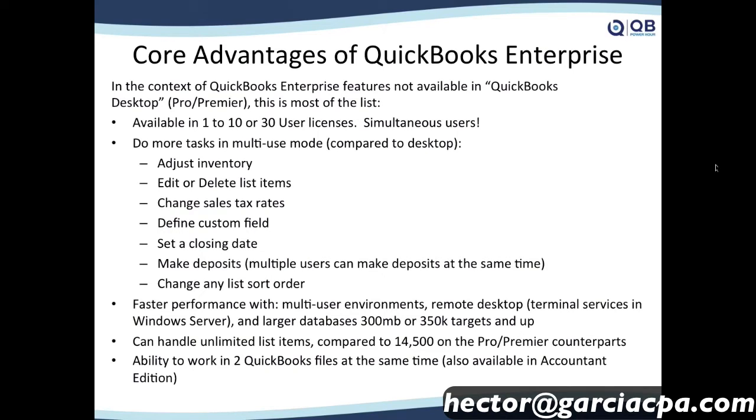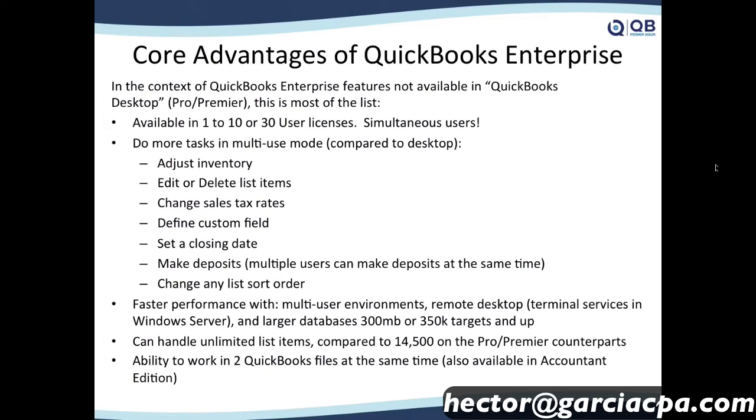The other really important thing is structurally, QuickBooks Enterprise is built a little bit different. So there's other things you can do in multi-user mode. You can adjust inventory, you can edit and delete list items, you can change sales tax rates, you can define custom fields, you can set closing dates, you can make deposits with multiple users making deposits at the same time, and you can change any list order. All these things you're seeing here, you cannot do in multi-user mode in QuickBooks Pro or Premier.